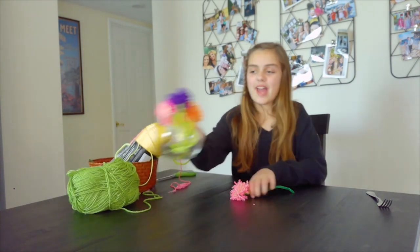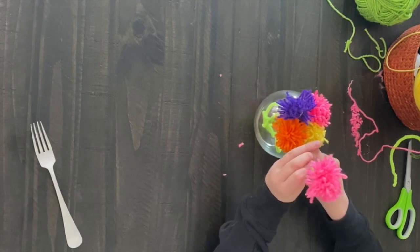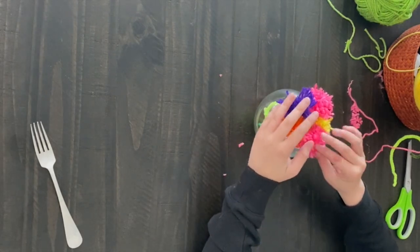Now, if you make more, you can turn it into a bouquet, and you put it all in a jar like this, and you can give it to your mom for Mother's Day.